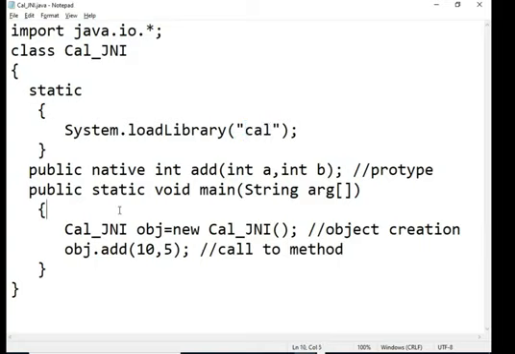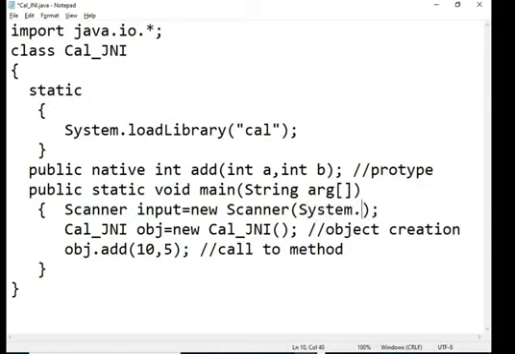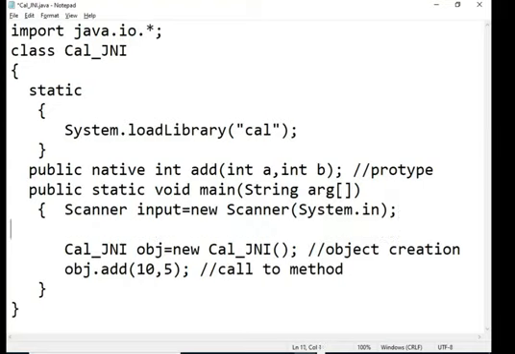So for that purpose, you have to create an object of scanner class. And I'm going to read input. So my scanner class object name is input. Then you have to initialize it, scanner. It will throw error because you have to specify from where you are going to read the input. So you have to specify the path of standard input device. So system.in. In means standard input device. So that happen and it will be able to read from your keyboard. And then after you have to proceed.